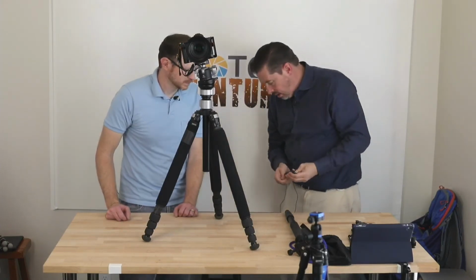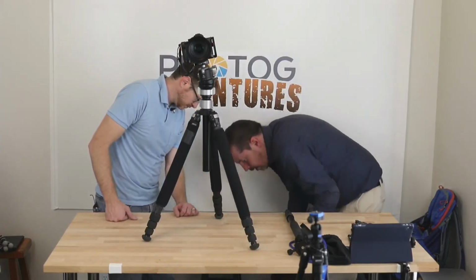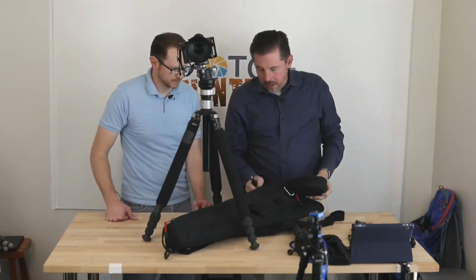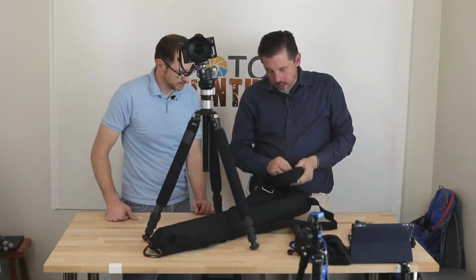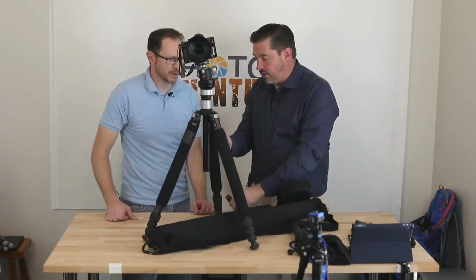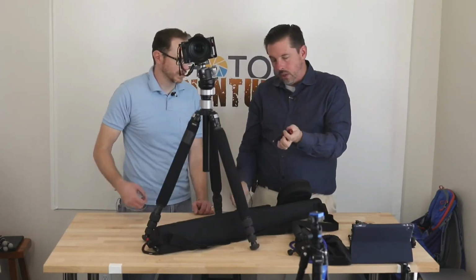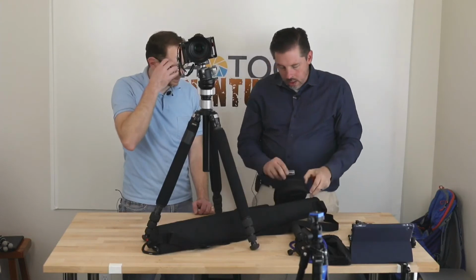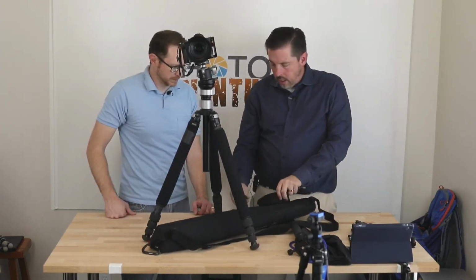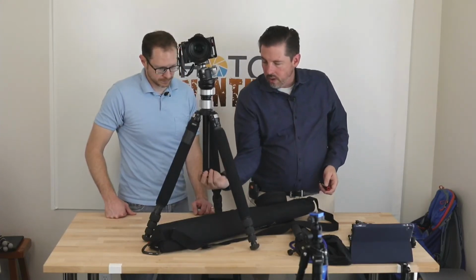I've got a bag for this down here, and this is the bag. This does not come with it. You have to buy a bag separately, and in the bag I keep another set for the other star heads and stuff like that. I could put this set in the handle, or I can put that set in the handle. So if you have one set that you use more often, you just put it in there. And this is strong enough that it will hold weight on a hook and stuff.